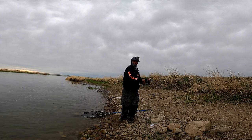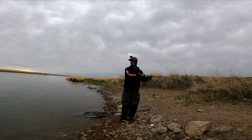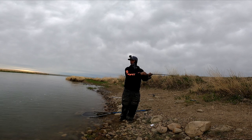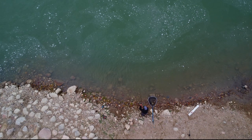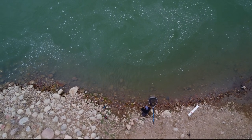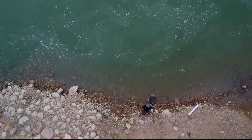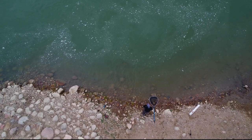There's a fish. There's a good dogger. That feels like a walleye, you guys. That feels like a good walleye. Or maybe, well, could be a really good walleye here. Unless it's a silly little pike.